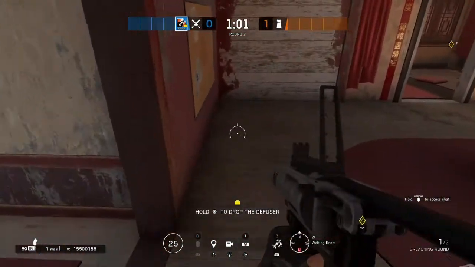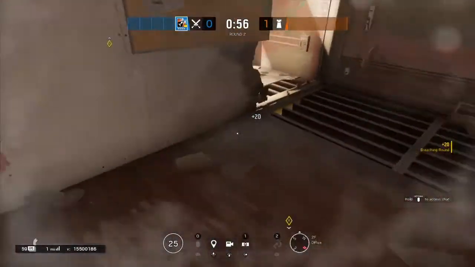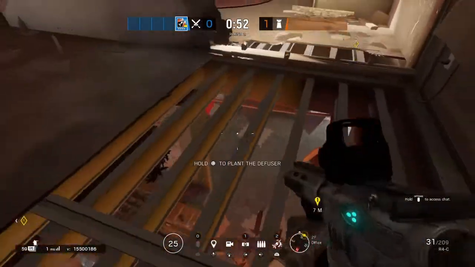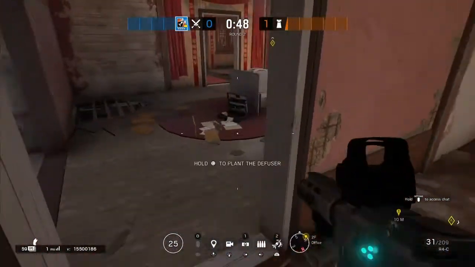Really not much else to say with Ash. I guess if there is bulletproof utility, that's what her breaching charge is for. So maybe if there's like a shield right here on ping, or just anywhere else on the site that can soften up the defense for the attackers downstairs, that'll be amazing to use, of course.